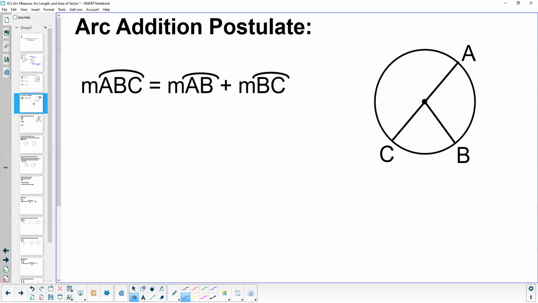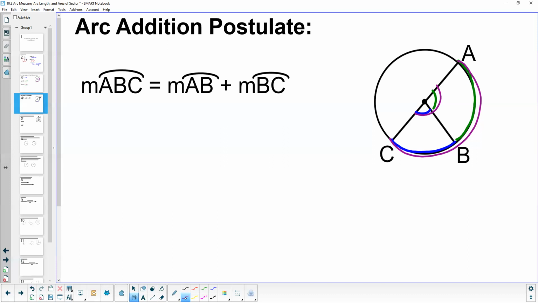Makes sense, right? Because think about how we calculate the measure of an arc. They're saying that the measurement of this arc, AB, is going to be added to the measure of the arc CB, and the total is going to be the same as the measure of this whole thing. Well, because it's based on our angles, we have the angle addition postulate that says I can add one angle and the other one, and it's equal to the sum of the whole angle. And because arcs are based directly on angles, if we can add the angles and make the bigger angle, then we can add the arcs and still get that same measurement.